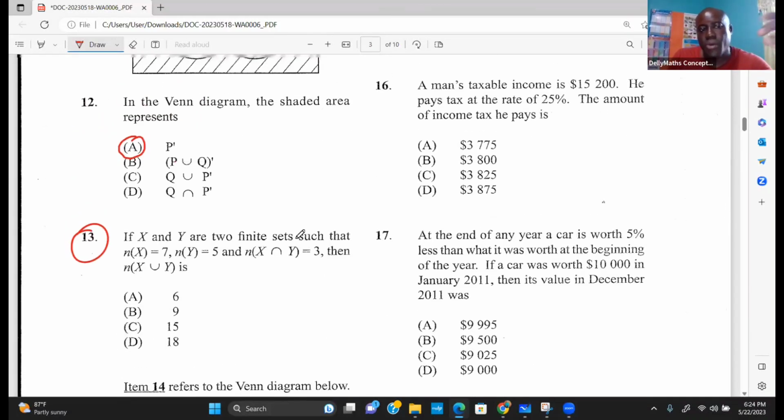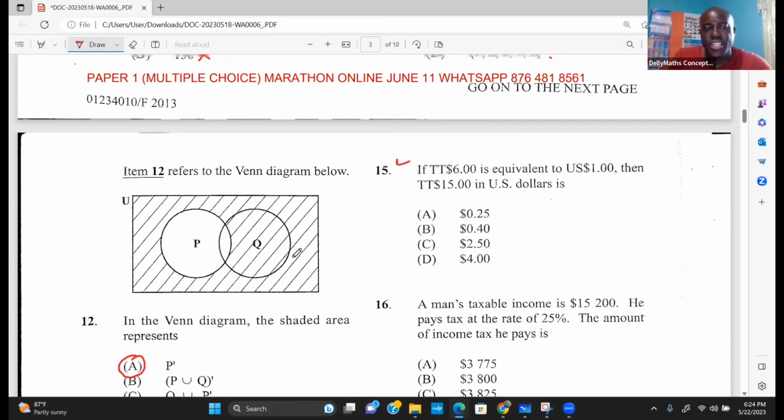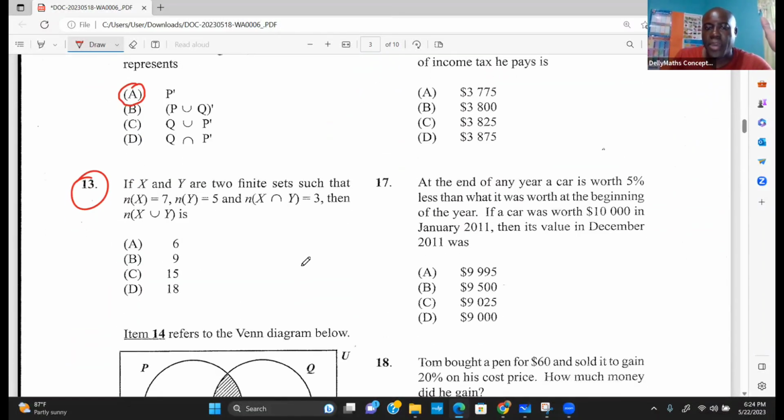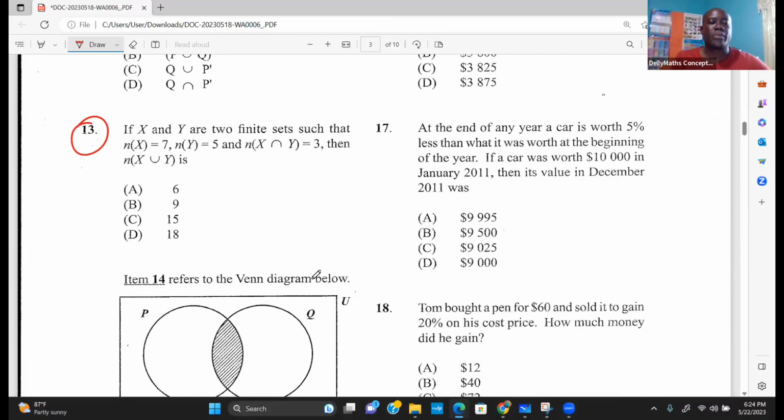Look, every time you're doing one of these past papers, by the time you reach number 12, take a look. You're going to start with some set questions. You'll probably get 3 or 4, and the paper is set up to cover the entire syllabus. You notice we're passing through different topics as we go. This question here, I want you to take note of this.